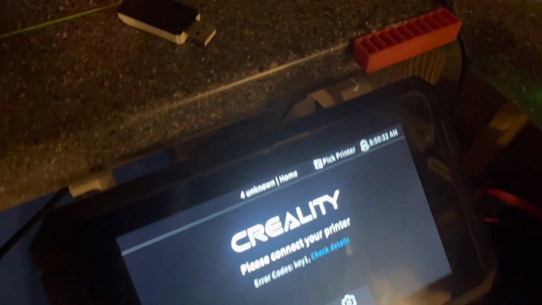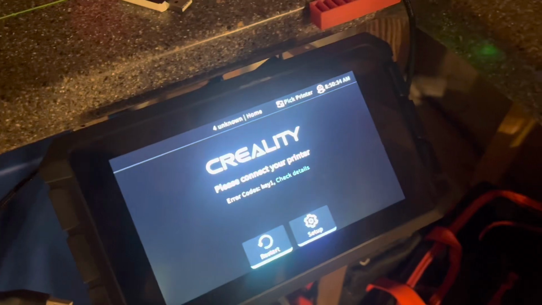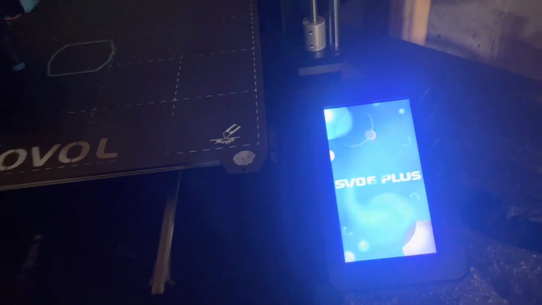Alright, so first we're going to start out with the Sonic Pad unplugged from the printer. We're going to put the bin file in the SD card that must be named firmware. For some reason it would not work under firmware 321 or anything like that. But you put that in there, turn the printer on, you should get a blank screen here. Not really blank, but it still says just SV06 Plus. That's how you know Clipper is now on there.